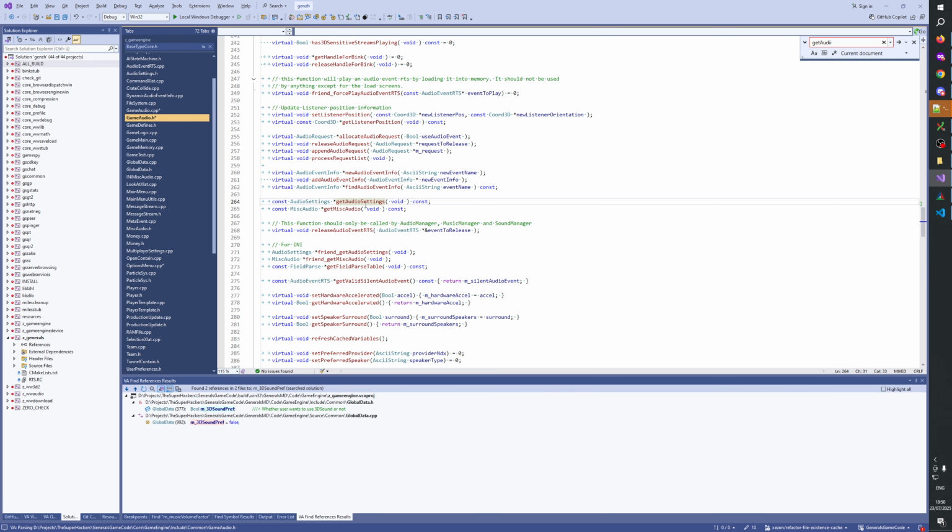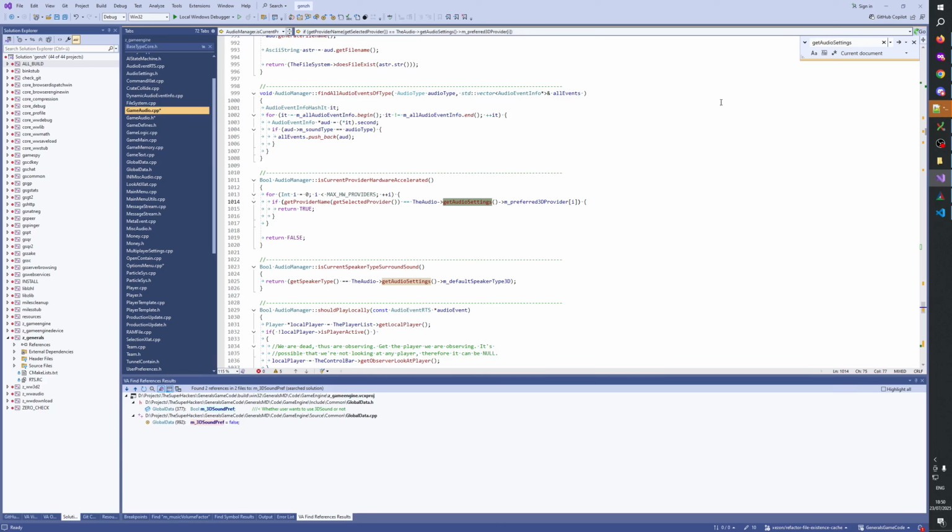No. I don't know why it calls get audio settings internally. That makes no sense, right? Why is it doing that here? What is this?